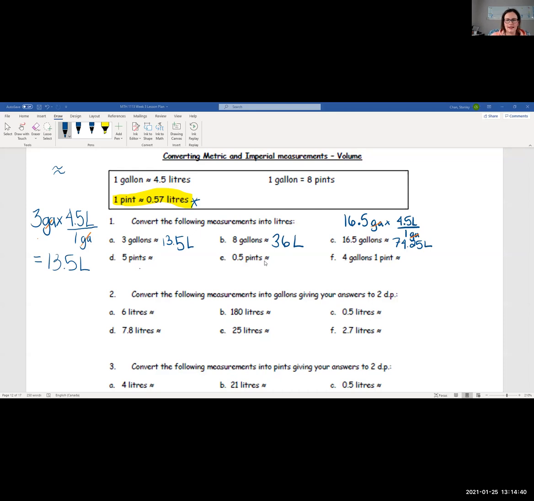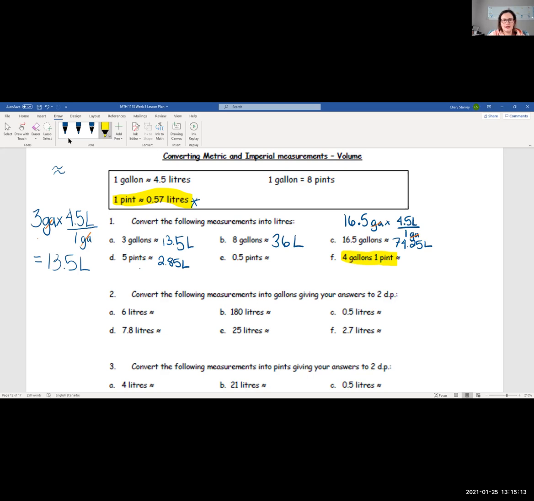Okay, so Sandy and Alexandra are saying 2.85. Don't forget your units. 2.85 liters. So what I would do is multiply 5 times 0.57, which is 2.85. Yeah, so I thought I'd just double check. And how about this last one? This last one looks a little strange here. It says 4 gallons, 1 pint. So that means 4 gallons plus 1 pint.